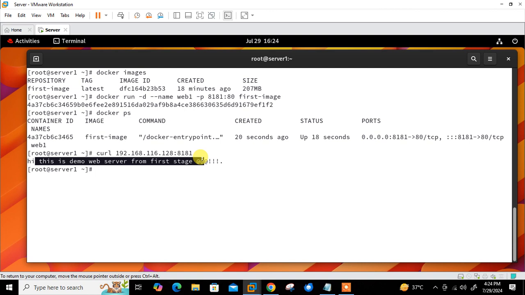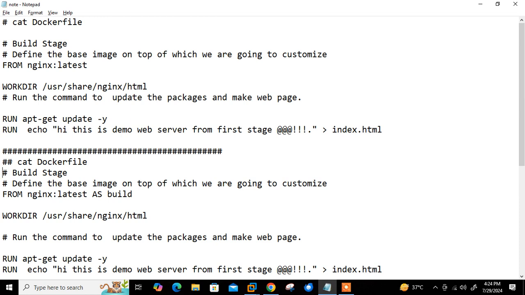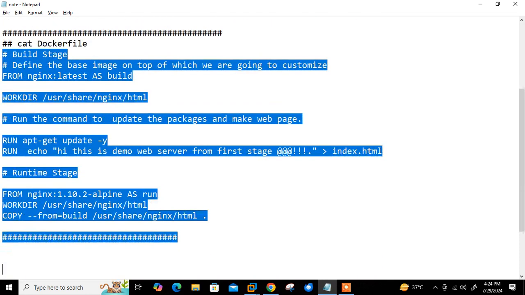Now let's move to the next step, restructuring this Dockerfile for a multi-stage build. This is only a one stage build, right? So let's modify our Dockerfile with some content and show how a multi-stage Docker build works. Let me remove the older entry, I don't require it anymore. Let me open a new one, and this time go with the multi-stage code. Let me copy it, then I'll explain from here.